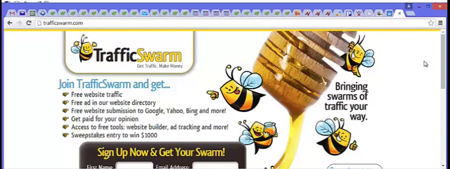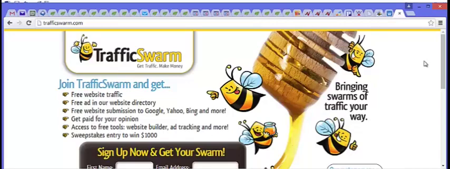So basically how traffic exchange sites work is that you join a traffic exchange site such as this, and what happens is people will view your site, and you also agree to view other people's websites that will show up on your screen.